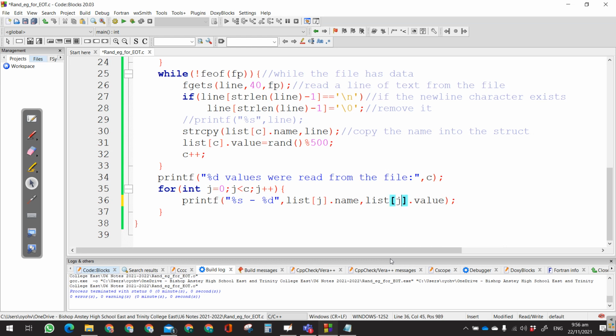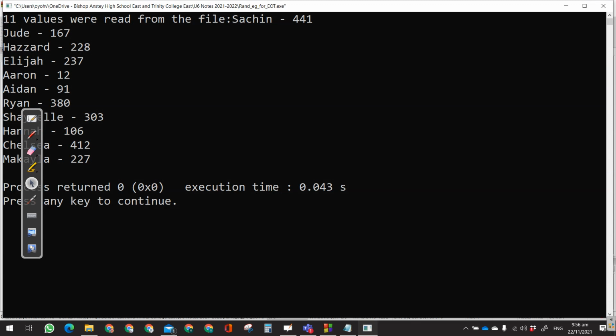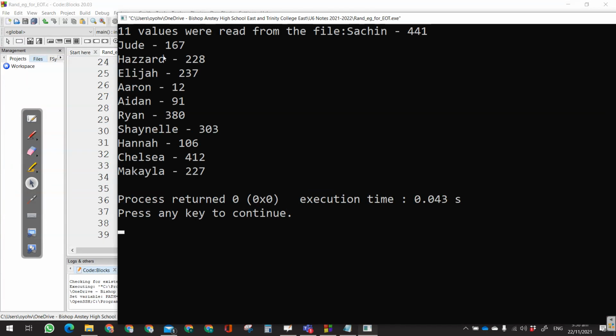And we have to put a \n after each one. And these are all of the random values that get associated with the name.